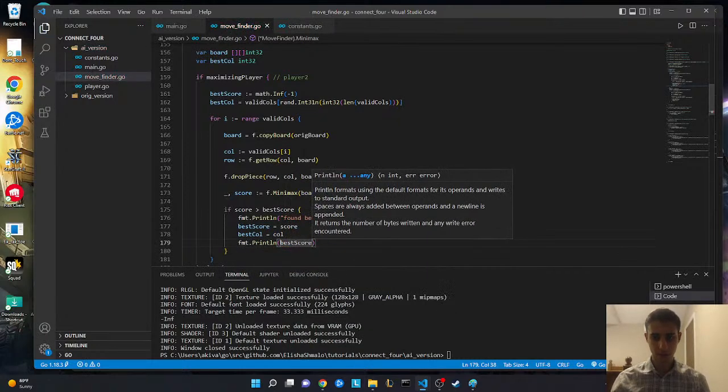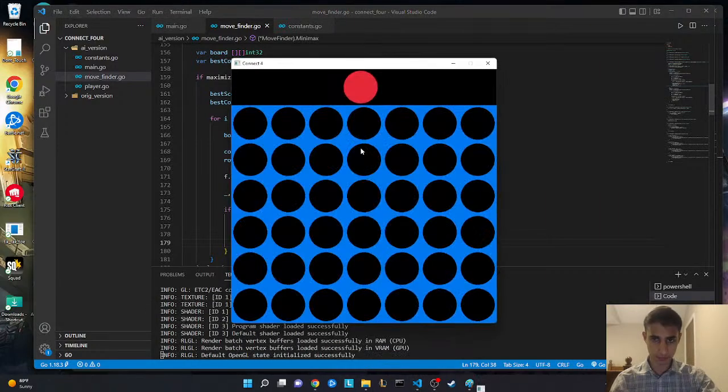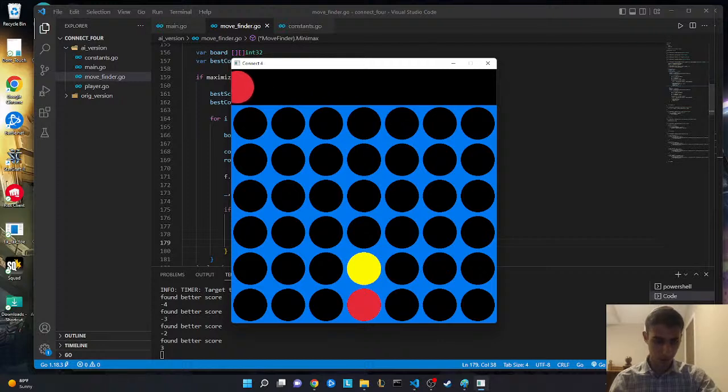I thought that I found an issue. I didn't. Let's see. Okay, found better score: -4, -3, -2, 3. So it is looking, and that's good. It's finding the highest thing. It's always increasing. Excellent.